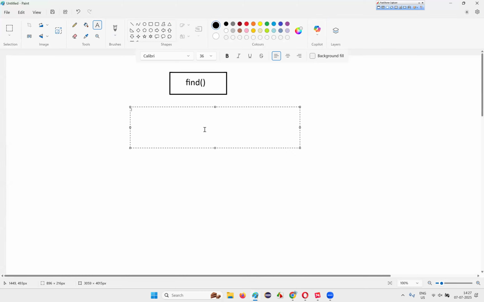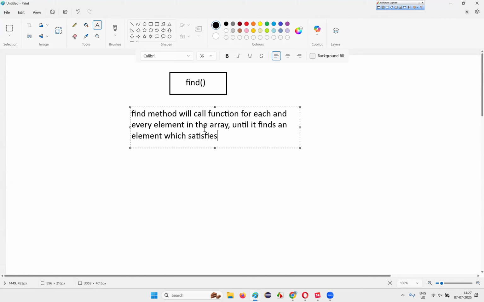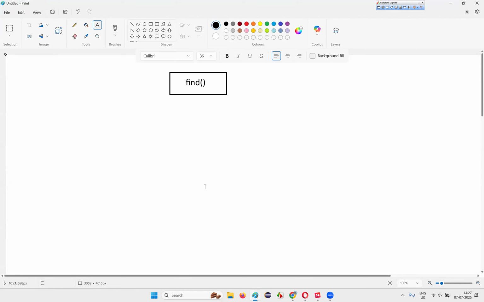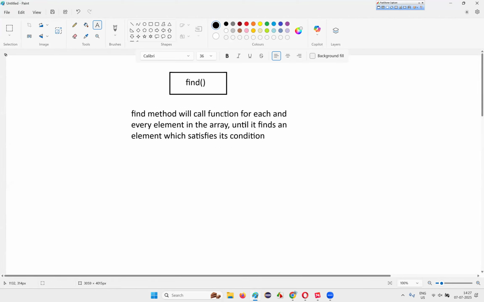The find method will call a function for each and every element in the array until it finds an element which satisfies its condition.